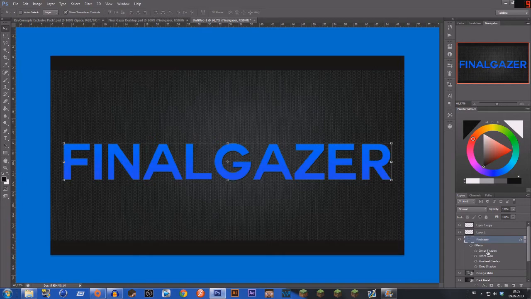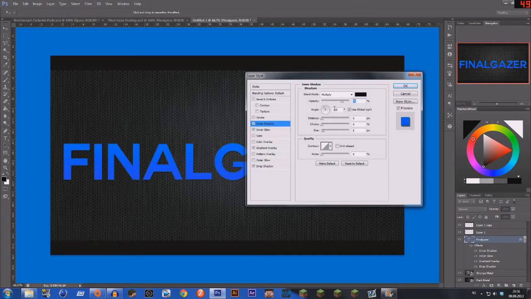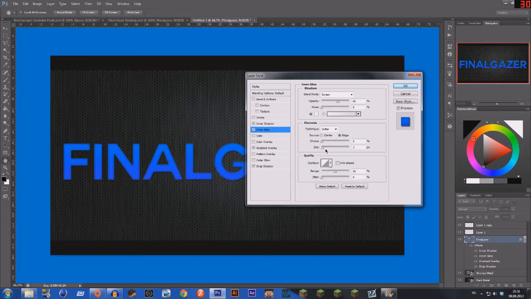I'm just going to show you the effects. In the shadow, just copy this. All I did was set this to 75 and take the distance down to 0. But we actually want to make this a bit bigger now, since we have a 1080p background. In the shadow, just make it a bit bigger. I'm gonna have a template for it, so you can download it and you don't really have to do all this. But if you want to be proud of yourself and make it yourself, do it.